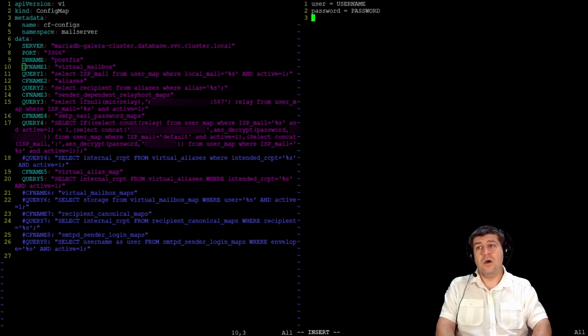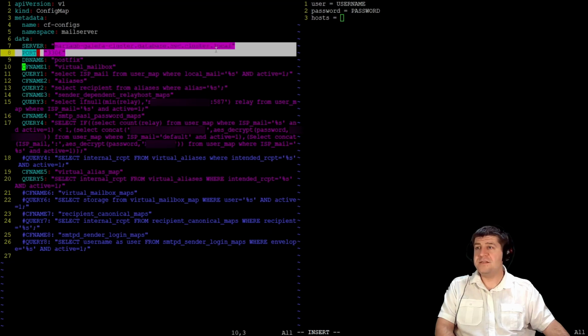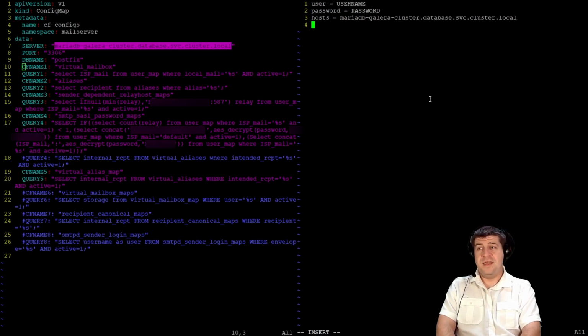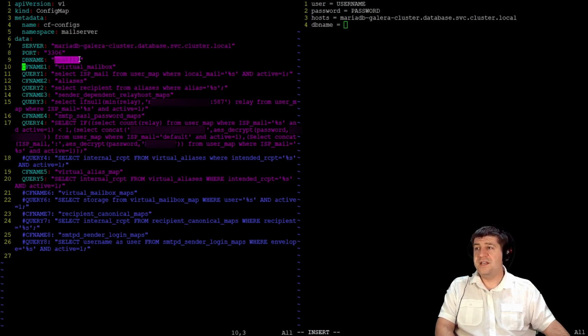Then we have a host's name, and the host's name is the address of your database. Next is the database name, which in our case is Postfix. Next is the DB name, which in our case here is Postfix.